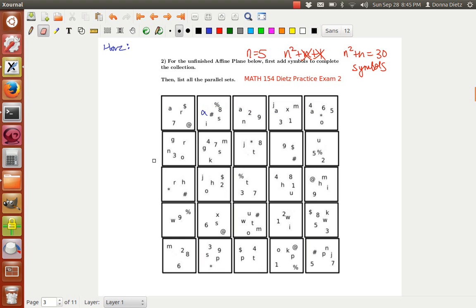Okay? Second row. I see G, G, and then nothing. But that's okay. It has to be G's. So I have an A and a G, a part of the horizontal family. Then I go to the third horizontal family. I see H, H, H, okay. Then the next horizontal family, I see there's a W missing. And the next horizontal family, I see a P missing.